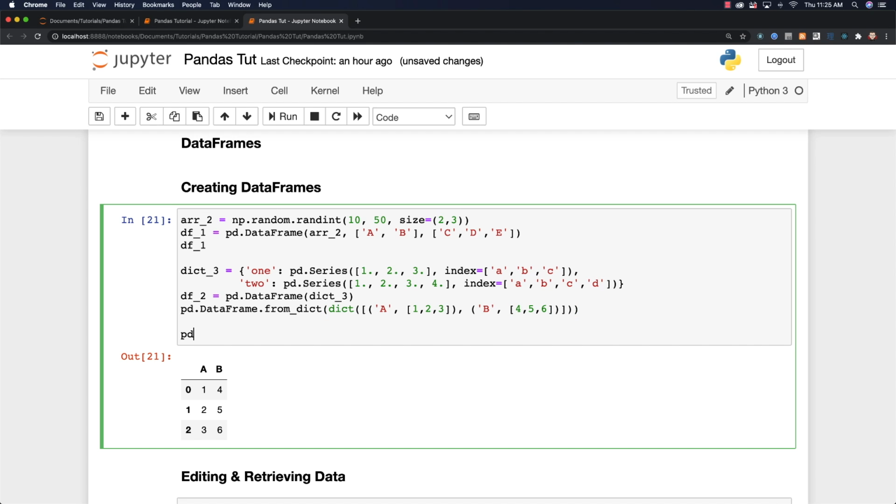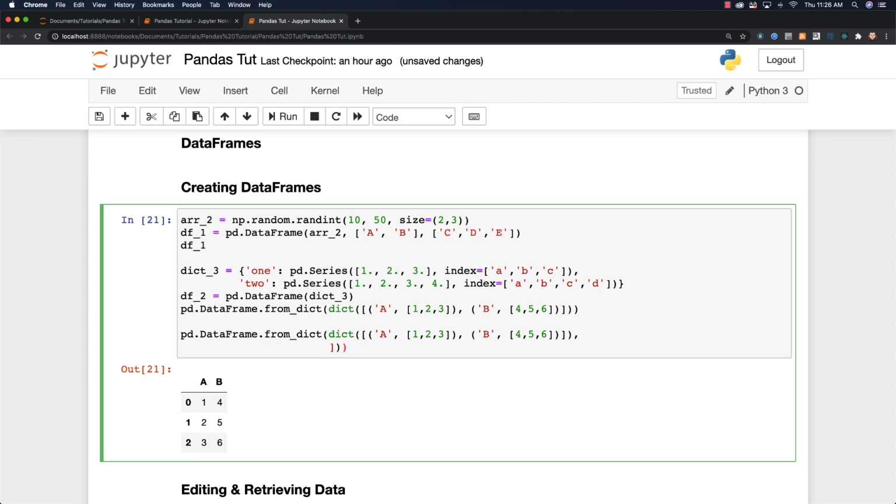And let's create another one. Let's say DataFrame.from_dict and dictionary A, and 1, 2, and 3. Might as well just copy this and paste that inside of there. And now I'm going to show you how to assign the keys as row labels and column labels separately.